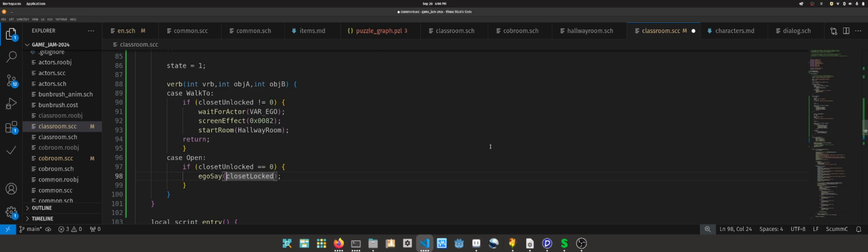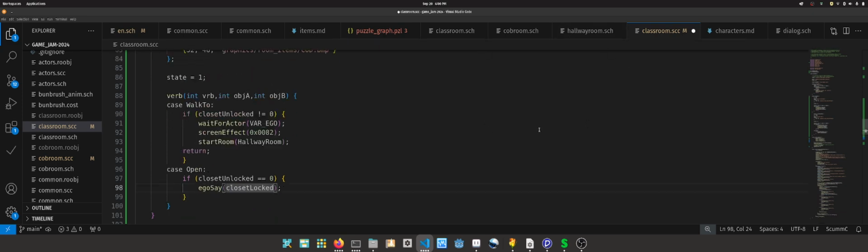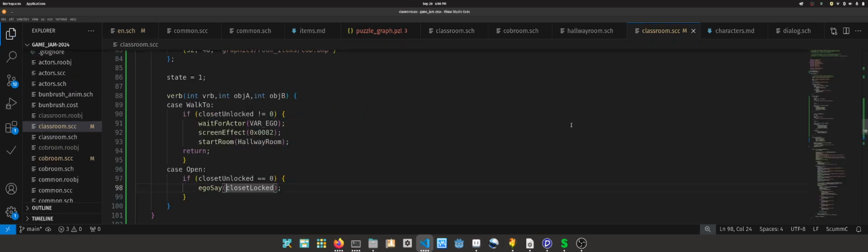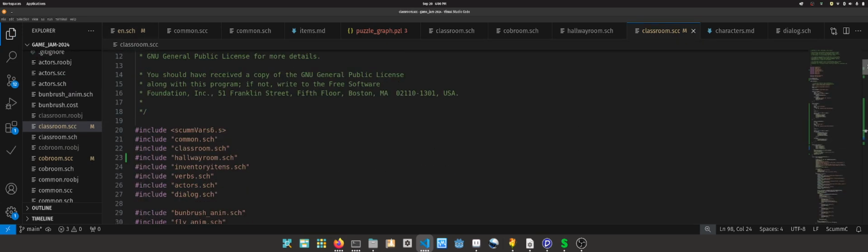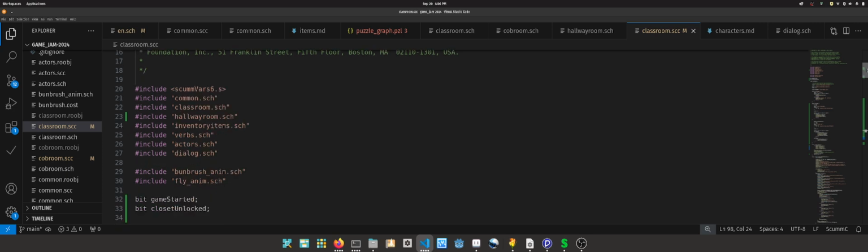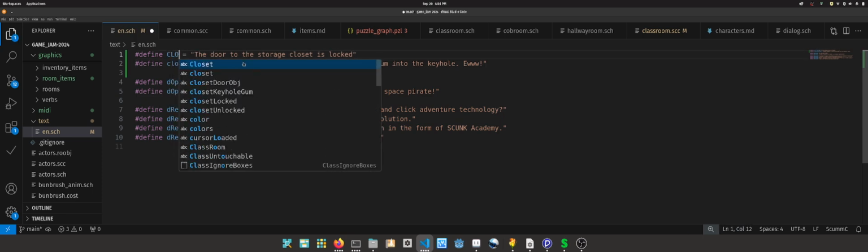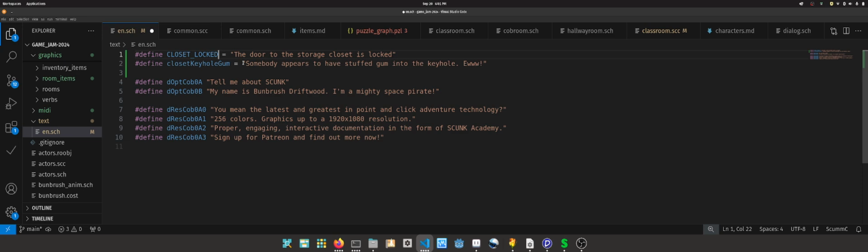Wait. Do we have it set? I just realized, should this be a variable sort of? A constant? Should this be like closet locked? I don't know.